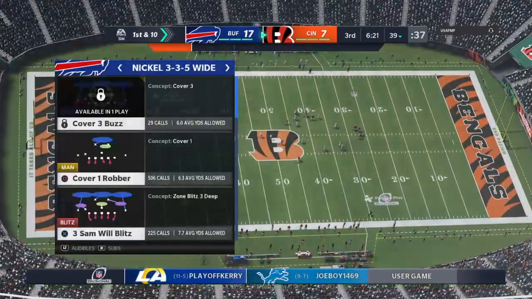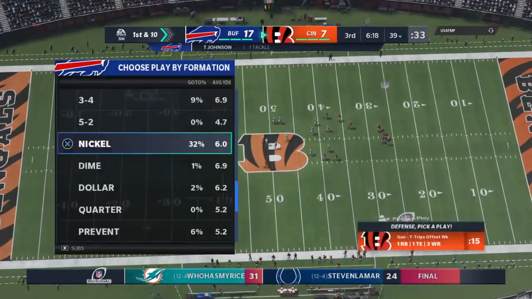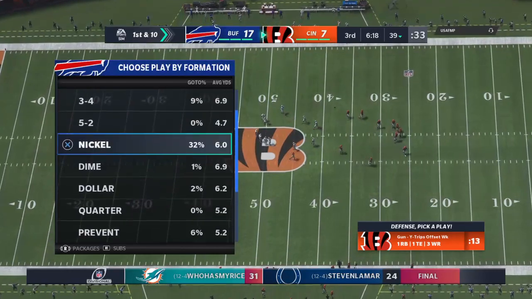And he'll get it out near the 40 to the 39. A gain of five, good enough for the first down at the 39-yard line.